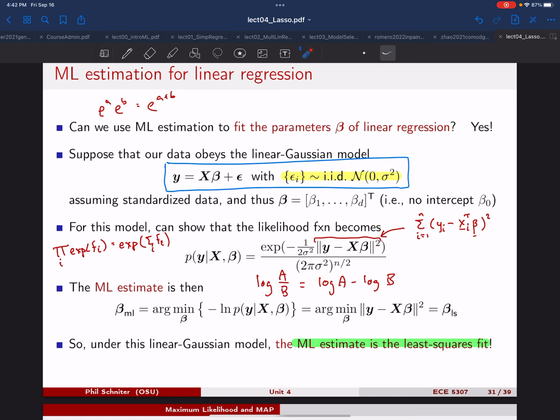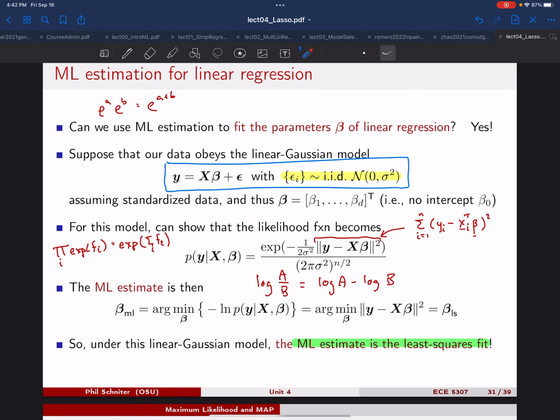So if you have a lot of outliers, if these epsilons are usually small, but once in a while they're gigantic, that Gaussian noise doesn't really work that way. So that would be a clue that maybe least squares is also not going to work, because it's really suited for Gaussian noise. If you give it non-Gaussian noise, it might be a very bad thing to do. So this framework helps us to bring in practical knowledge about the distribution of the noise and turn that into a different machine learning optimality criterion. So that's the key point.